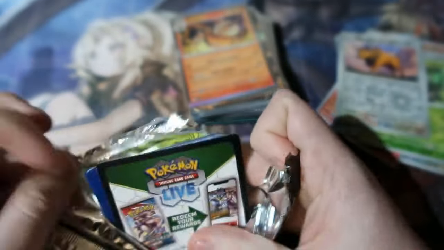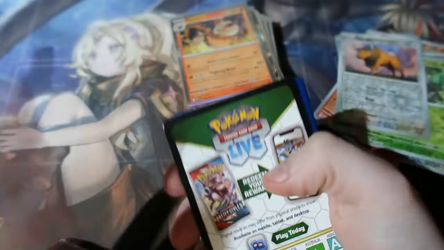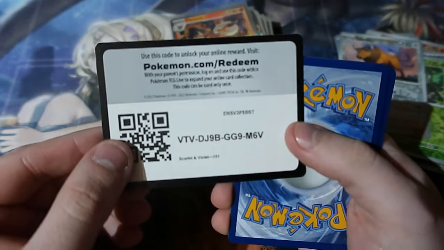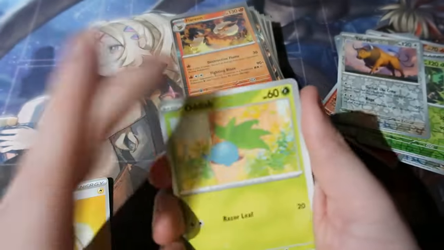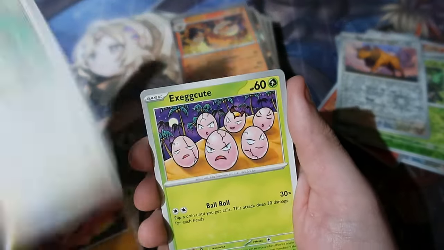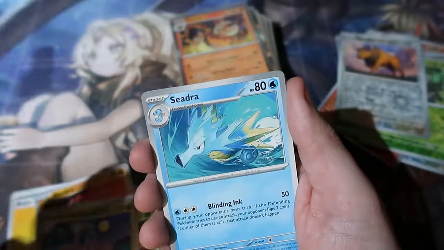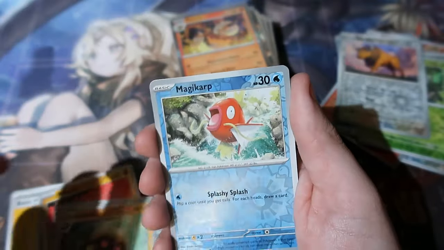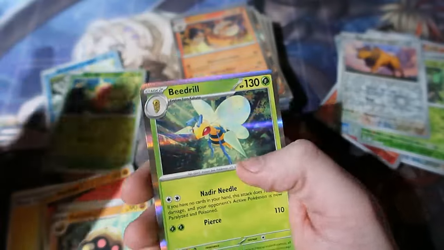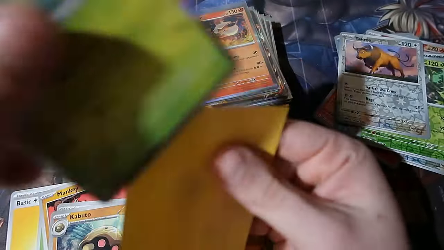Last pack of the day, people, and we're hitting almost the 20 minute mark. We've done flicking well, ladies and gentlemen. We've done so well. Really, really well. There's your code. Lightning energy. Can we end it off with a big holo? Oddish, Mankey, Meowth, Dragonair, Seadra, Kabuto, Reverse Foil Magikarp, Weedle, and a Beedrill. There we go.